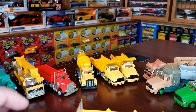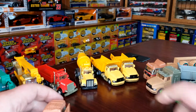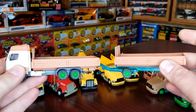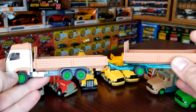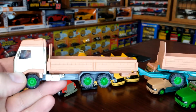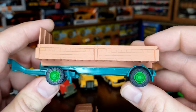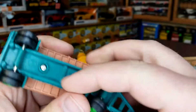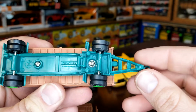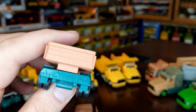All right, the last loose one I've got to go over here is this double trailer lorry. I want to call it that. Get all technical with it. Get this to cooperate with me on the focus here. Sorry, guys. When I got this one, for some reason, this hitch piece was actually upside down. I don't know if it was whoever had it before me or not.